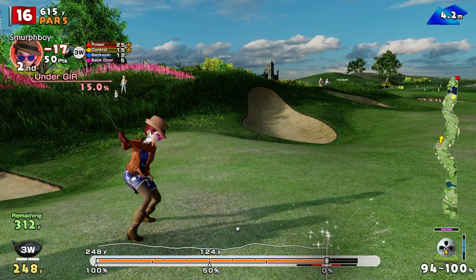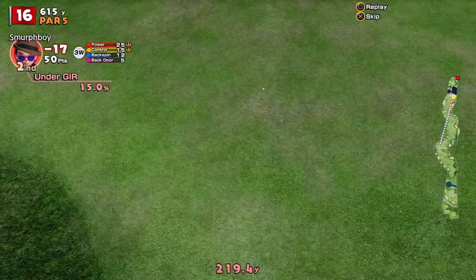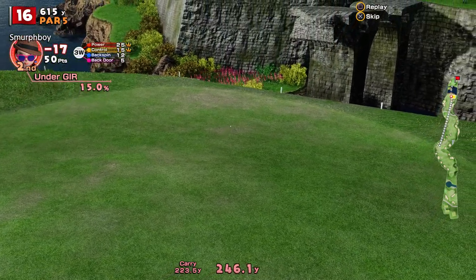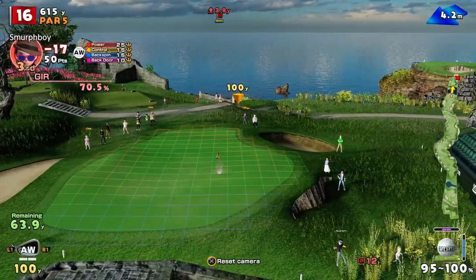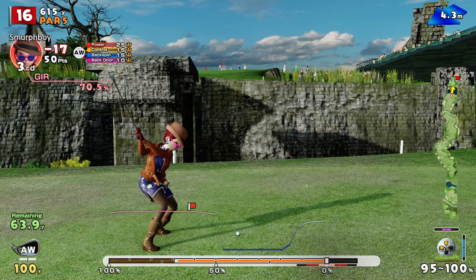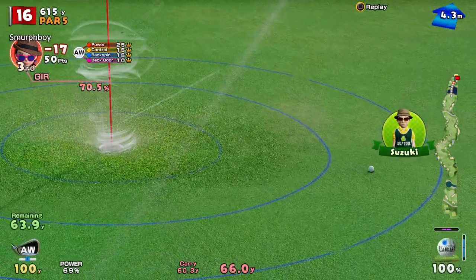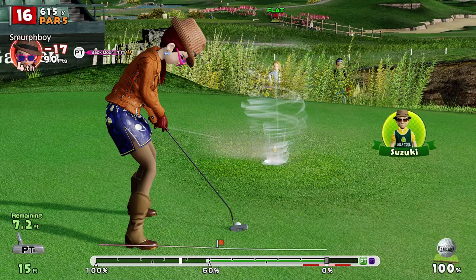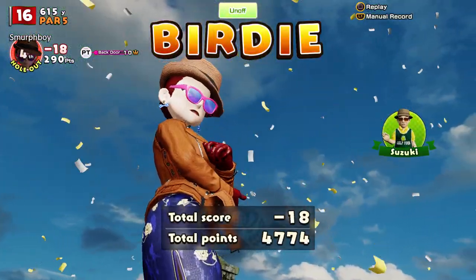But that's okay. Bravo. A bit of backspin, just to hold it when it gets there, and also give you a higher shot. That's pretty good. And now we can attack that pin. So 65 to go. Massive amount of hook. Not quite. No, the line was okay. It was just a bit long. Birdie putt though. Nice birdie. 18 under.